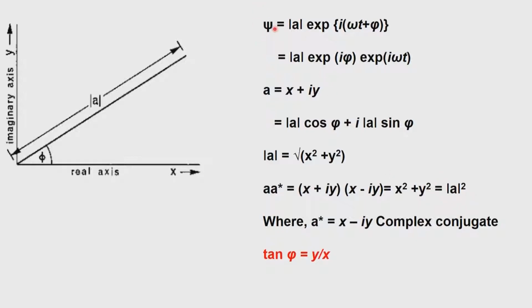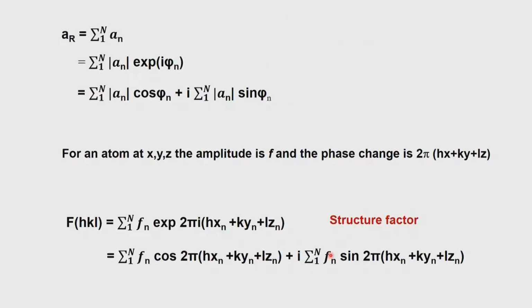So, this is representing one single wave, but we can have multiple waves. The phase that is associated with it, tan phi, is equal to y divided by x. Now, if there are a large number of such amplitudes, because that is what happens in a crystal, then the overall amplitude which comes out, the so-called resultant amplitude, is the sum over individual amplitudes. That is given by the sum over 1 to n of modulus of A n exponential i phi n. So, you see that this resultant is the representation of F of h k l.